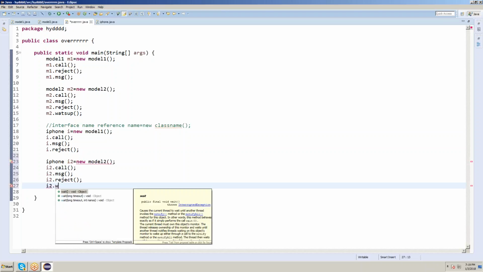WhatsApp is not coming. Why is it not coming? There is no WhatsApp in the interface. That is the reason it is showing an error.